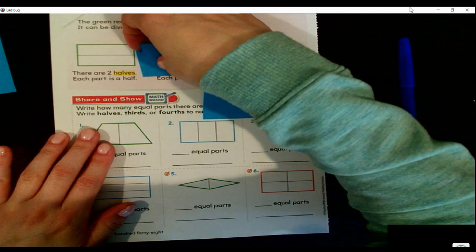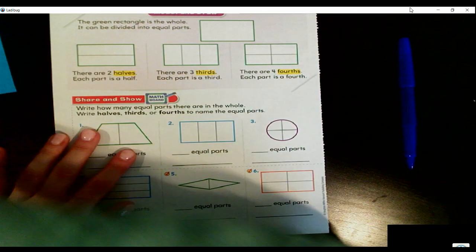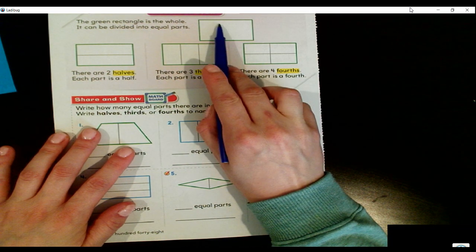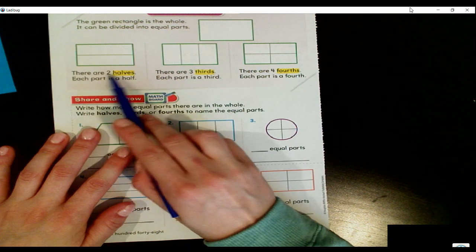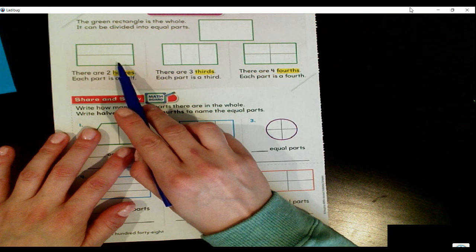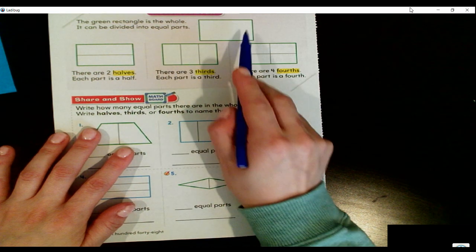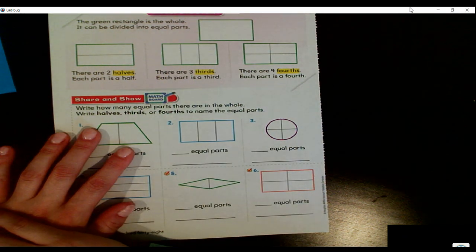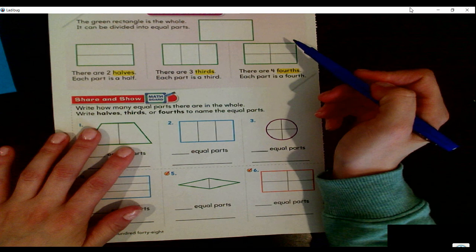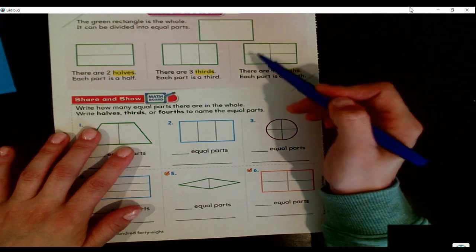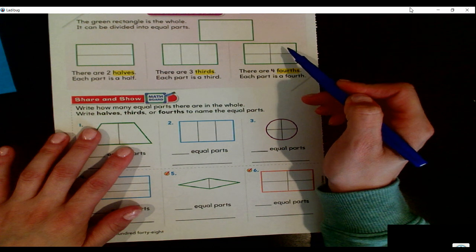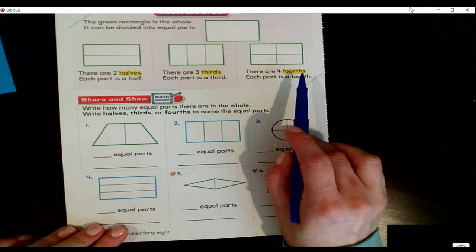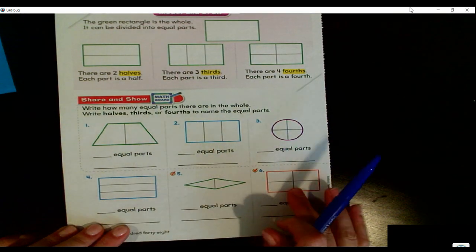So this is important to understand today for our lesson because we are going to be exploring that whole piece. And when you split this whole piece in half, you get halves, and there's two pieces for a half. When I split my whole piece here into three, I get three equal parts, and those are called a third. Again, if I wanted to split my whole piece into four pieces, right? Four equal pieces, those are called fourths, okay? So I can use this as a guide to help me understand what they're talking about down here.